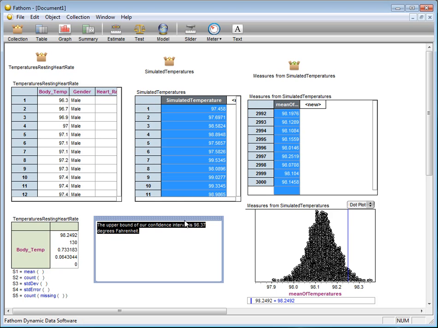So I'm going to copy this statement and modify it a little bit. The lower bound of our confidence interval is 98.13 degrees Fahrenheit. Okay? Now notice that arbitrarily I decided to estimate a lower bound and upper bound for my confidence interval to 2 decimal places. There was no particular reason for me to do this. I could have done 1 decimal place of accuracy or three decimal places of accuracy. That would have taken a lot more work. You should look on a quiz or test to our instructions as to how many decimal places of accuracy we'd like to see.